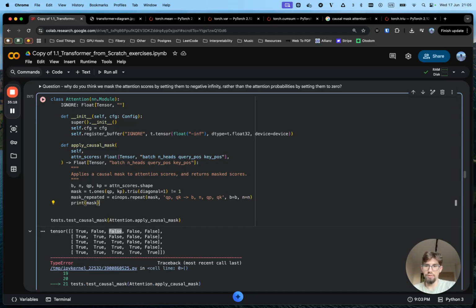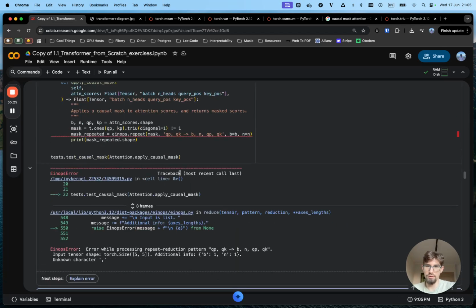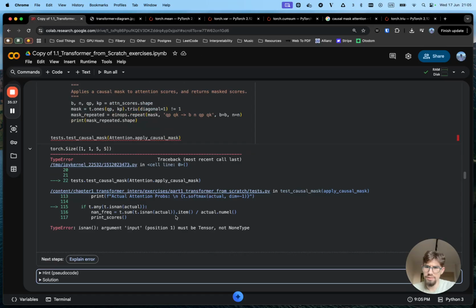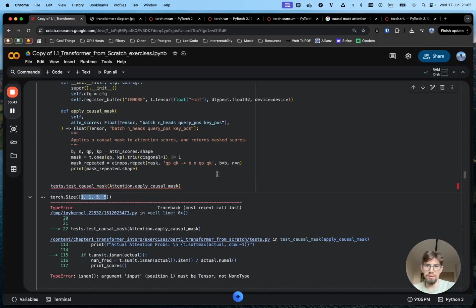And when we print its shape, we should see, unknown character, I believe it's without commas. Okay, so we actually simply broadcasted ourselves right away.